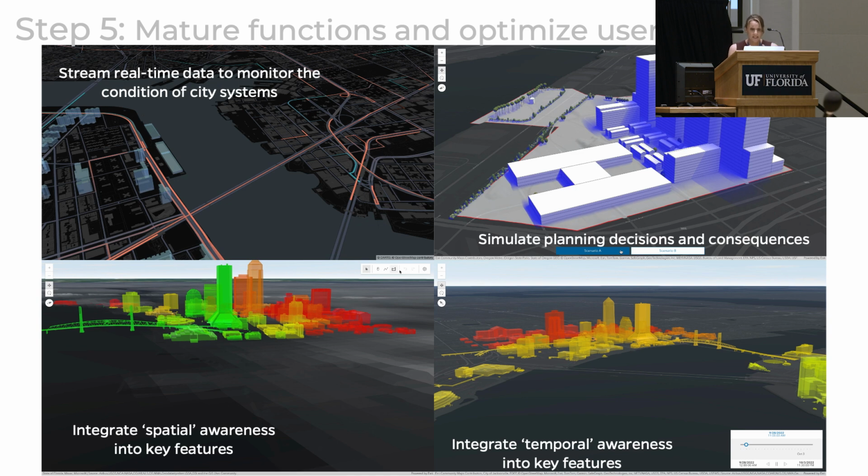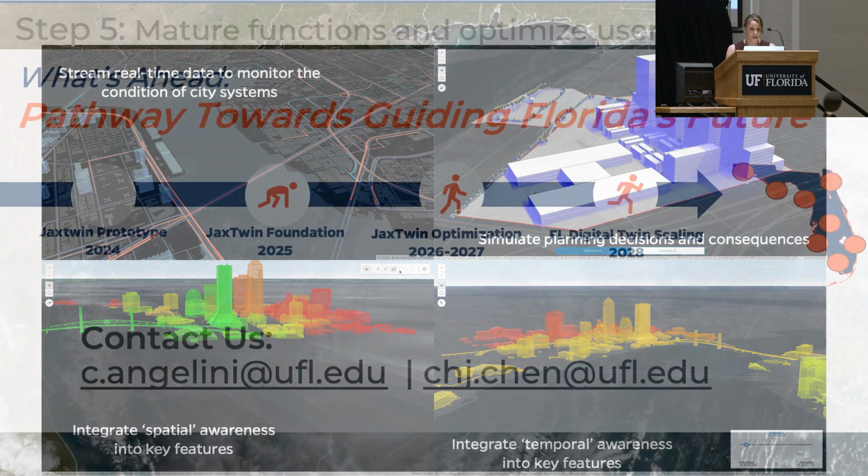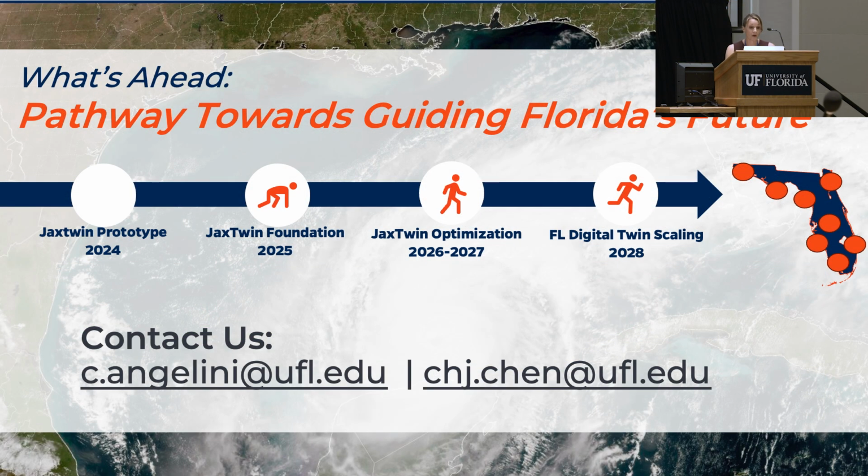And so this is just a snapshot. There's a lot of other work that's going into this digital twin, particularly related to healthcare and health outcomes, the distribution of affordable housing. But just to give you a sense that we are operationalizing building this rich visualization environment, and we have a long way to go in the future to really put this into the hands of decision makers here across the state.